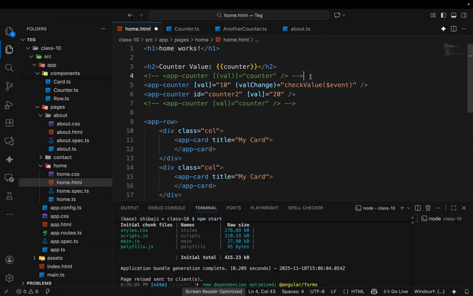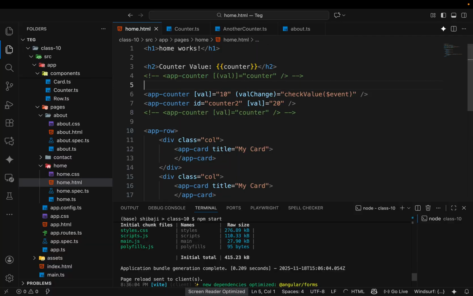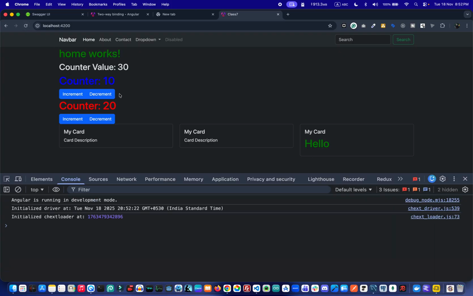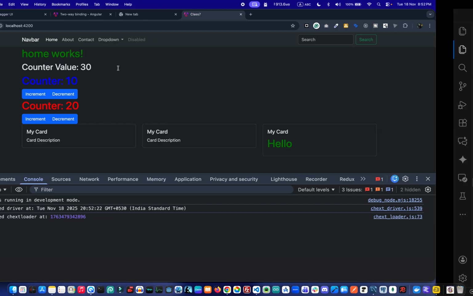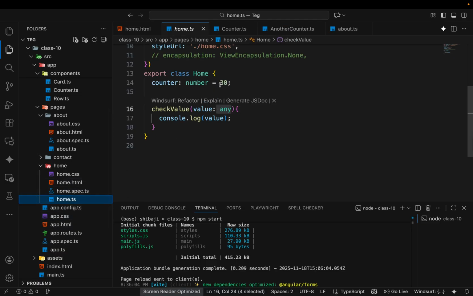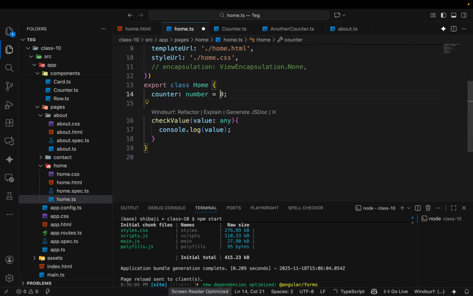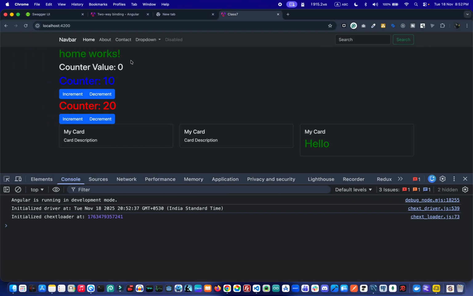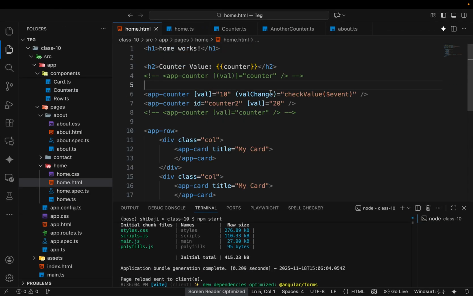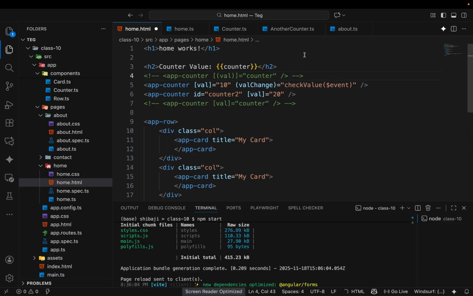Then I simply comment this out, and we need to see here the value already changed, 36. But by default the value is 30, because in the home component section the default value was 30. If we put it as 0, then we can see this value as 0.